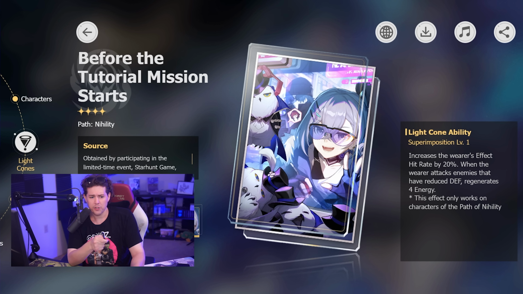Now, there is one last thing here. We have this before the tutorial mission starts, which is hilarious because Silver Wolf tutorial mission. But this is going to be a free card we get access to from the Star Hunt game. It's going to be a Nihility card for us again. Increases your effect hit rate. And also, if an enemy has defense down when you attack them, you're going to regenerate some energy as well. It's a fine card. It's pretty great.